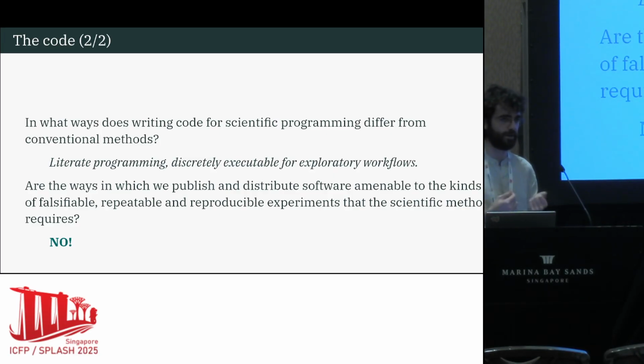And maybe we should be thinking about programming languages and tools that actually have that baked into them, unlike things like Python, anything inside a Jupyter notebook, where quite commonly people make mistakes where they change something later on that's actually doing some kind of mutation of data, and they run something from before, and suddenly they get different results. And then another question is, are the ways in which we publish and distribute software amenable to the kinds of things that we want for the scientific method?